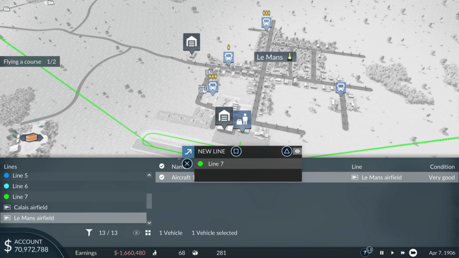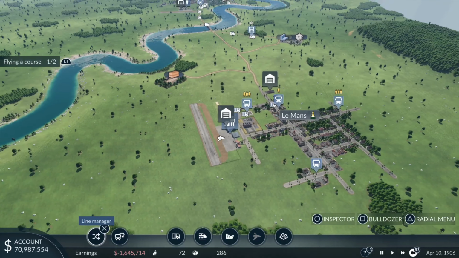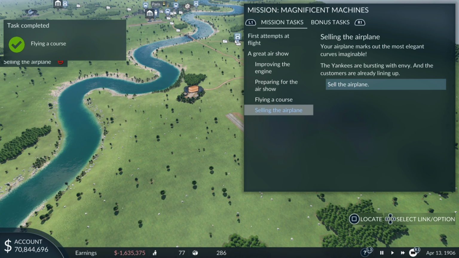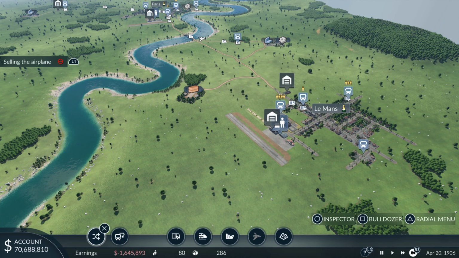let's put that on that line, line seven, and that will complete that. That shouldn't take too long. Your airplane marks out the most elegant curves imaginable. The Yankees are bursting with envy, and the customers are already lining up. Okay. Oh, I've just got to sell the airplane straight away, have I? Okay.